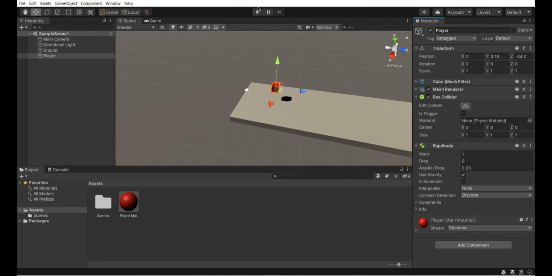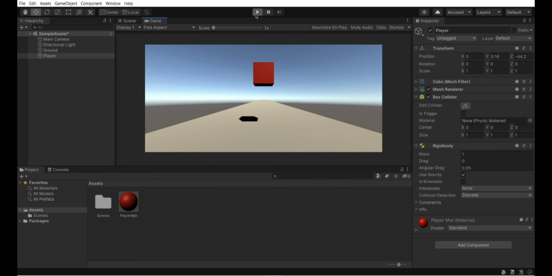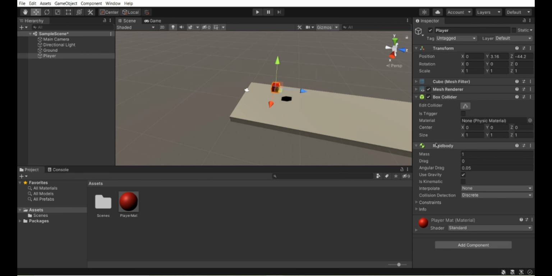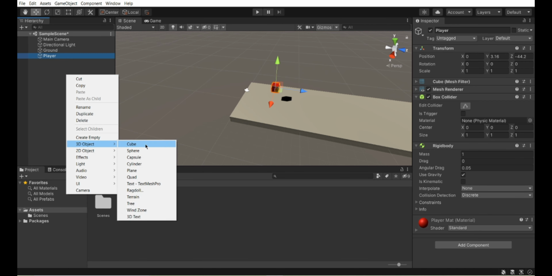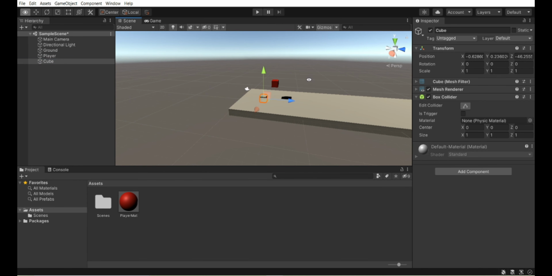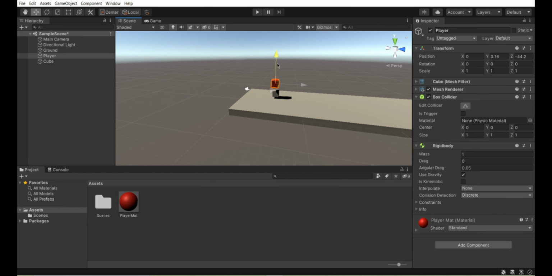When we add the rigid body, we can see the player falling down, and this is happening because this rigid body makes this player object a real game object, and it's not just there. So for example, when I add this over here, 3D object, cube, another one over here, it's a little bit up, and now let's get this a little bit higher. Now let's get this a bit on the side.